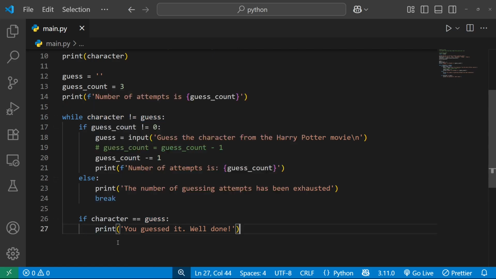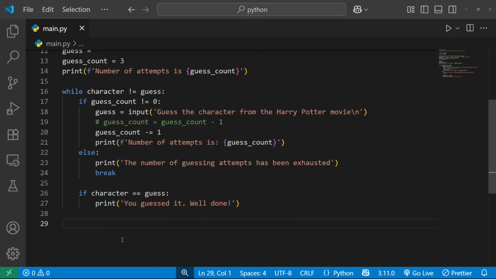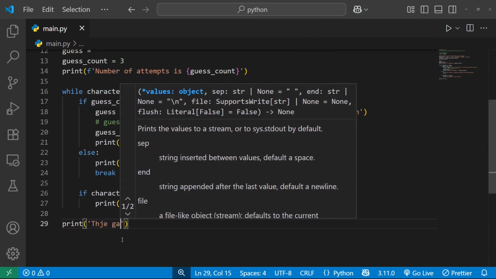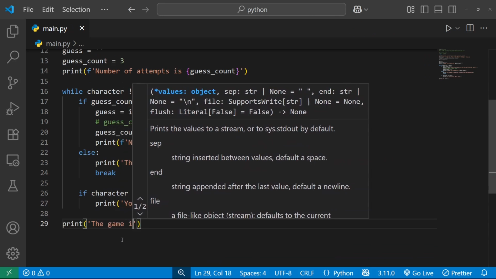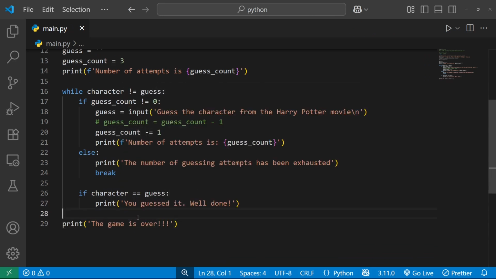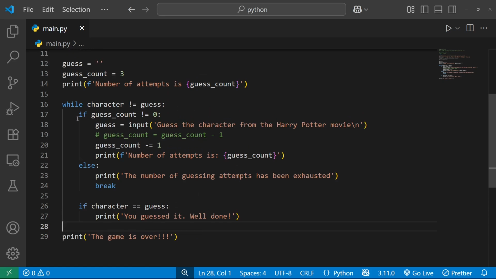So we can print here something like: the game is over. I hope it makes sense. I hope, guys, it makes sense. So we will try and we will see.